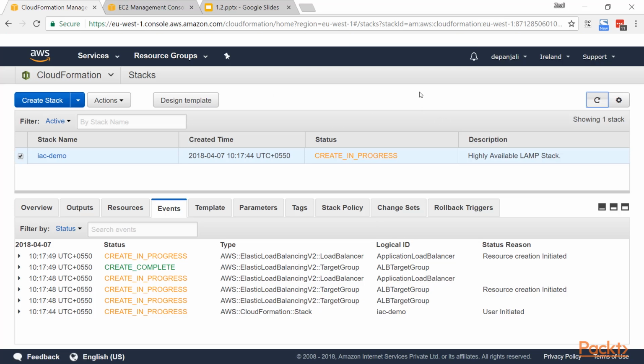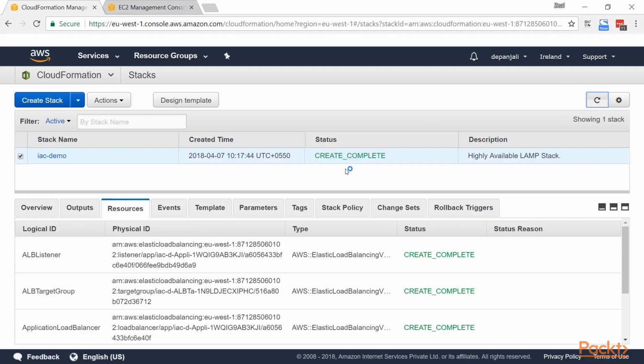So generally there is some amount of time it takes for the resources to get initialized. For a MySQL RDS database, it takes around 10 to 15 minutes for a multi-AZ RDS database to get deployed. And this is the amount of time CloudFormation will take for the deployment to happen. So let's wait for a moment till the infrastructure gets created. Alright, so it took around 15 to 20 minutes for the infrastructure to get created.